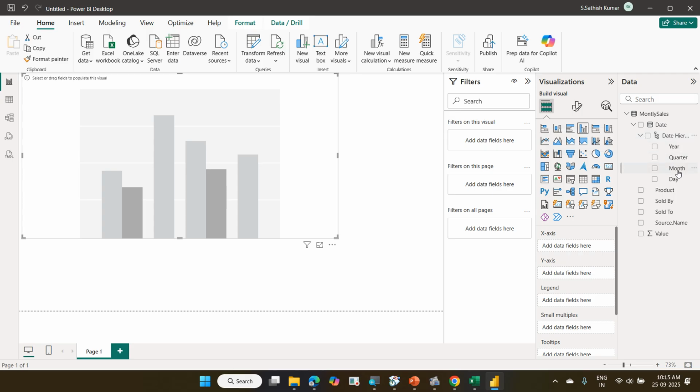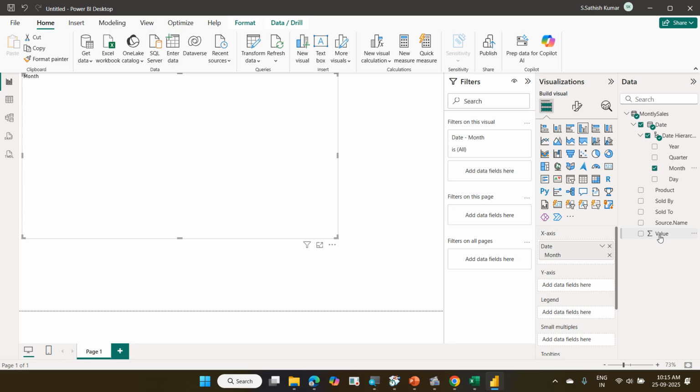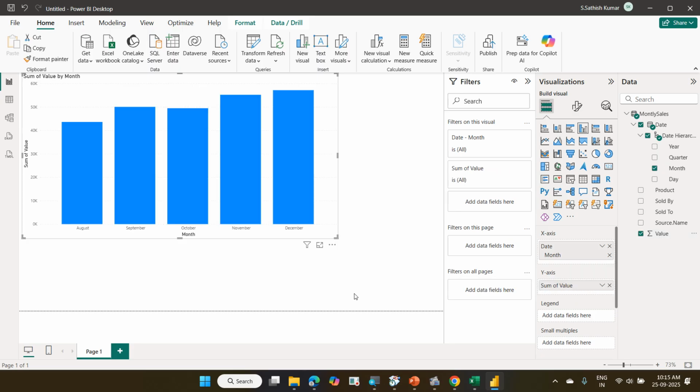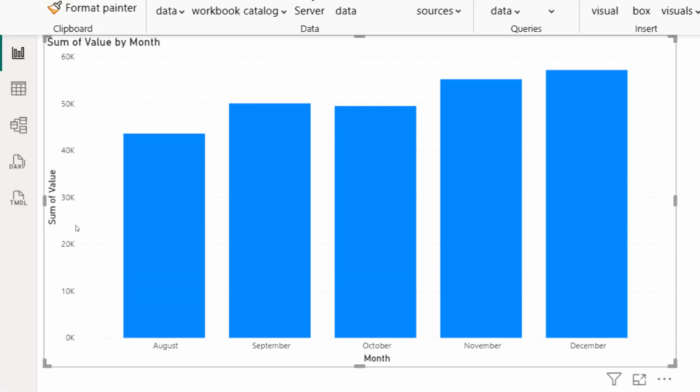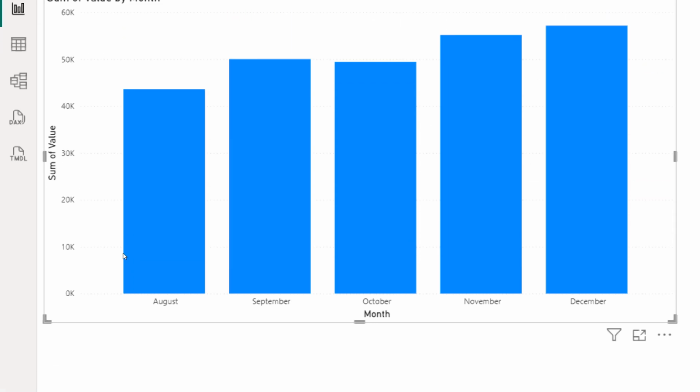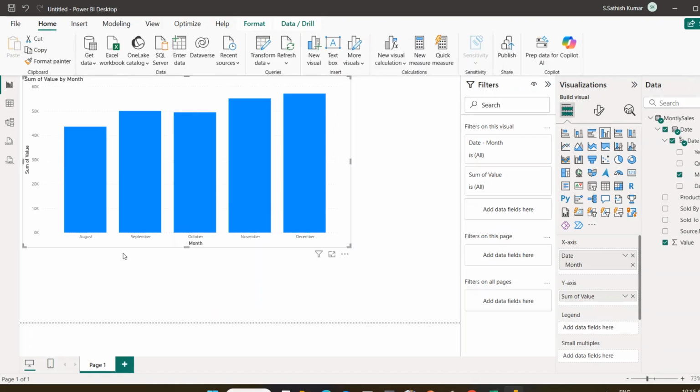Yes. You can see all the months are available here. August, September, October, November, December. All are from 5 different files. All are text files. So we have combined all the text files. Suppose you are adding January and February and March. Add it, put it into that folder, refresh it. It will get updated.